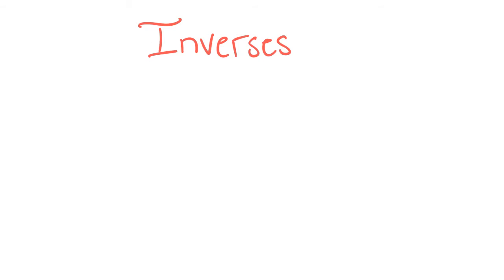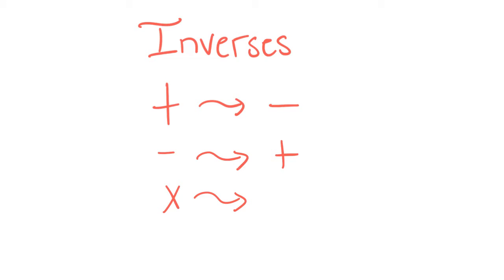So when we're solving these one-step equations or any type of equation, you always have to remember inverses. Inverse is the key to solving all of these problems. So the inverse of adding is subtracting, the inverse of subtracting is adding, the inverse of multiplication is division, and the inverse of division is multiplication.